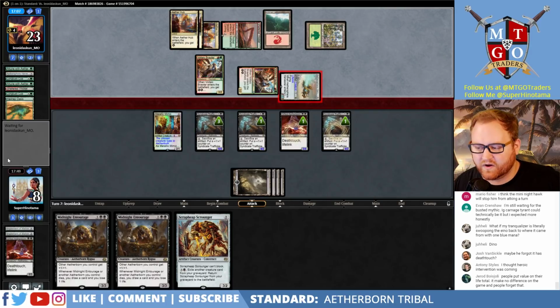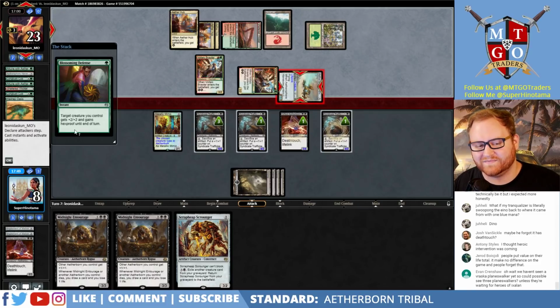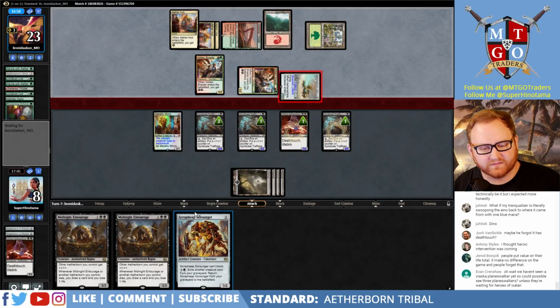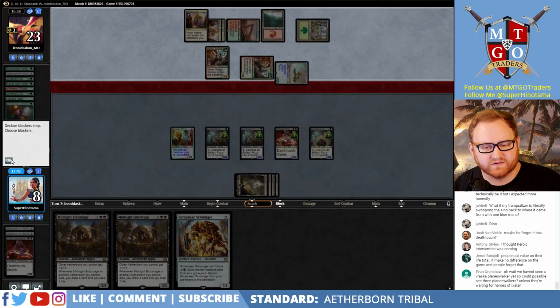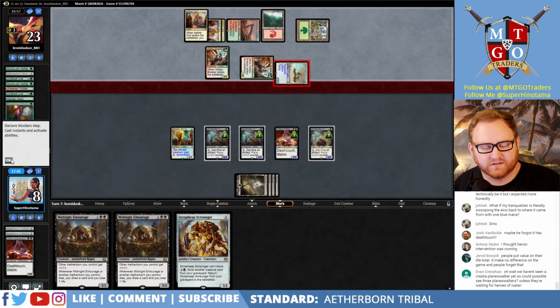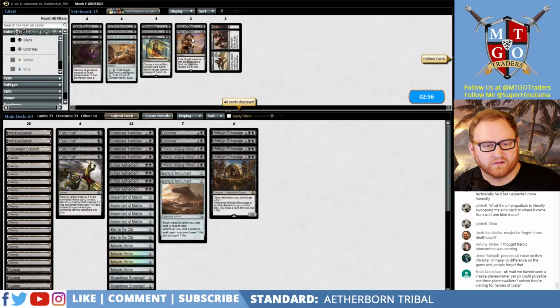Oh, wait, we haven't seen a Vraska Planeswalker yet, so could you possibly see 3 Planeswalkers unless they're waiting for Heroes of Ixalan? You know, I don't know. Oh, he has Blossoming Defense. Okay. That's fine. Well played. It wasn't Heroic Intervention, it was a Blossoming Defense. That's fair. Let's go to sideboard here.